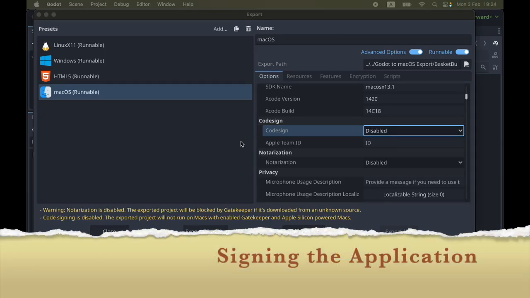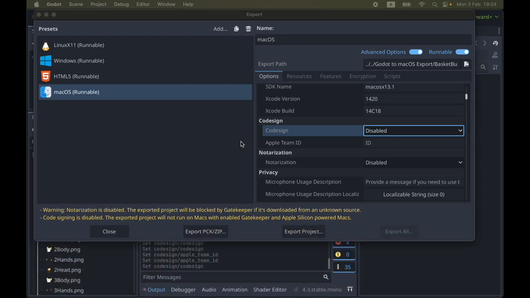Okay, let's move to the next step. The next step is creating a signature for our application, for our game. I don't want to get too much into how cryptography works. Just want to say that a signature is a piece of data that together with your game, it is possible to verify that this binary of the game was produced by you.